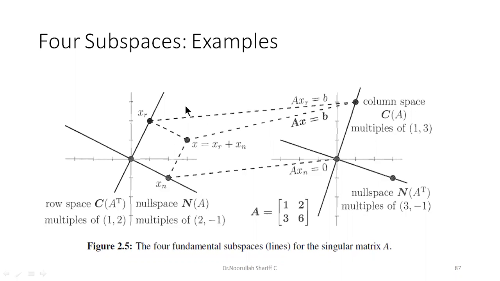Okay, so that's why these two dotted lines are written over here. So for the example which we have taken A is equal to 1 by 3, 2 by 6, the four subspaces can be plotted like this. The four subspaces can be plotted in this way by taking the corresponding quantities.